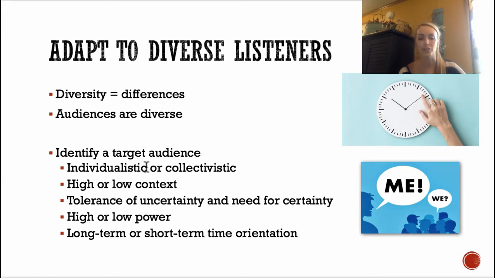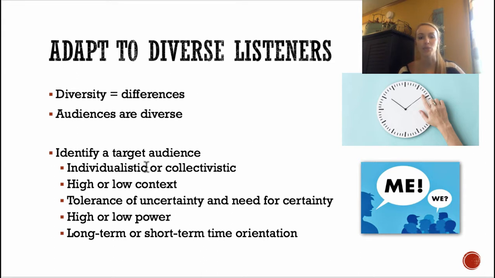So with long-term orientation, your audience is out to achieve a more long-term goal, so willing to wait and take the steps to get to that long-term goal, looking into the future. Or a short-term time orientation where you're very much ingrained in the here and now. And I would say this really ties to the context of your message and the topic. So maybe it's something that needs immediate attention. Maybe it's something that is going to take some time, and there are several steps included in getting towards your goal.